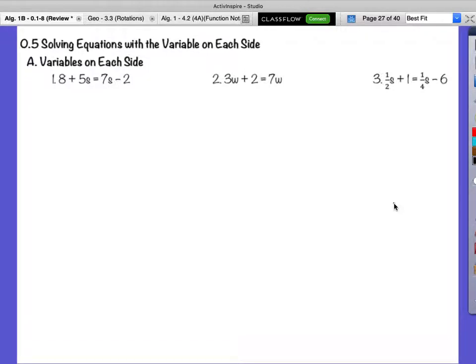Okay. So looking ahead, schedule-wise, we are looking to do 0.5 today. Actually, I'll go over the sideboard for this. We'll go 0.5 today. Solve the equations, variables on each side. Then we're going to do 0.6. Then the following week we have classes Monday, Wednesday, Friday. 0.6 is actually the last section we're going to do for this chapter.